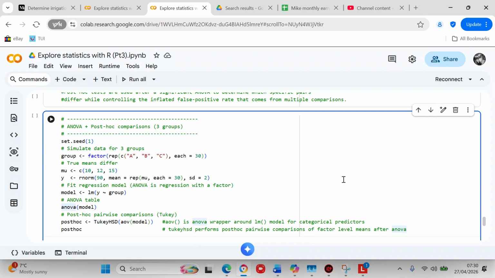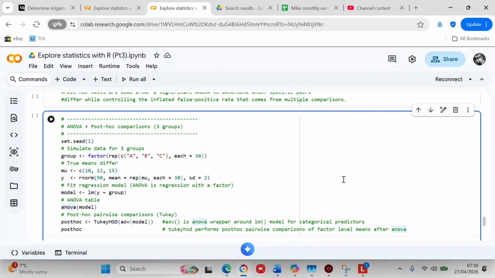So the first thing that you want to do is set your seed. You set your seed so that every time you run the program, the variables are going to be initialized to the same value. So you type set.seed, brackets, 1, and you can put any number you want within the brackets.